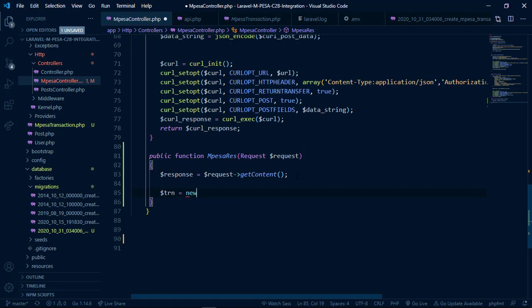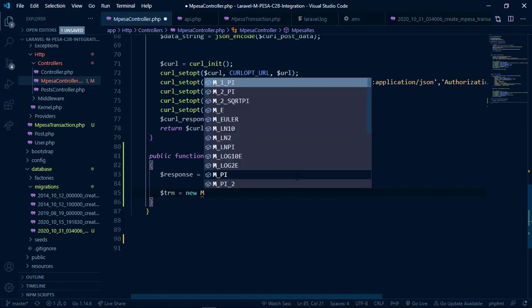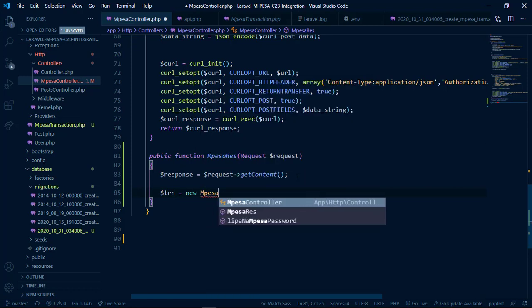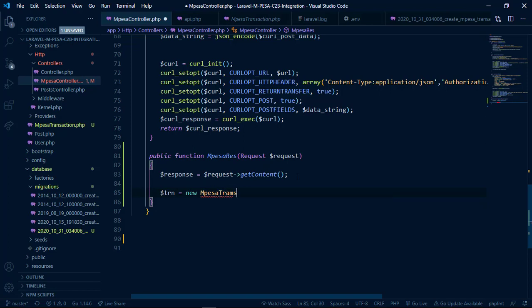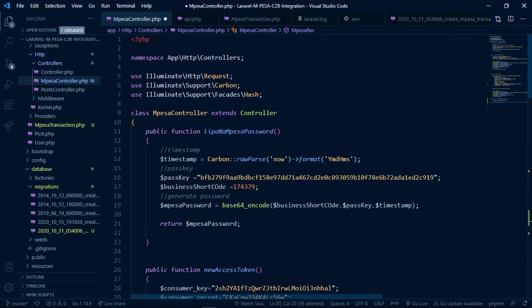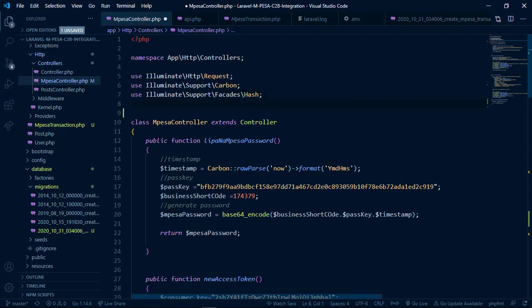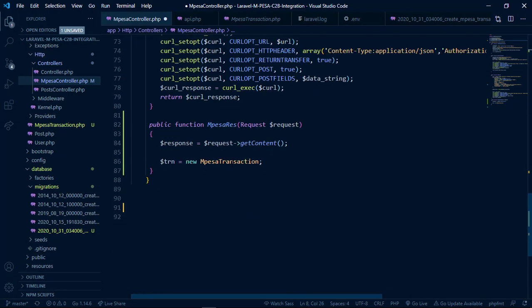content, we are just going to do a transaction equals to new M-Pesa transaction. And you have to import it here. You have to use it, so you have to do use app and then M-Pesa transaction like that.